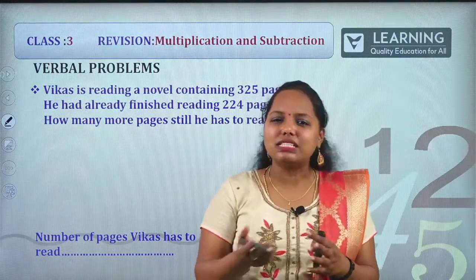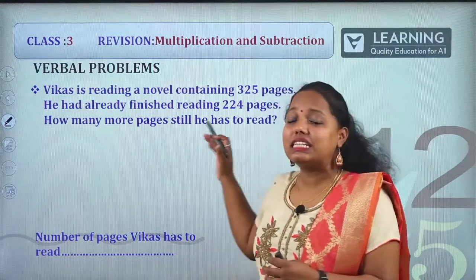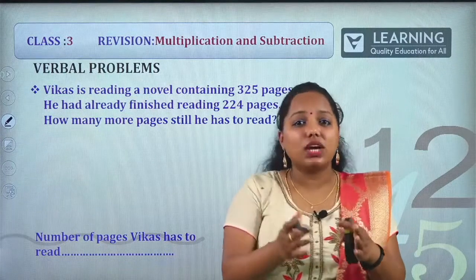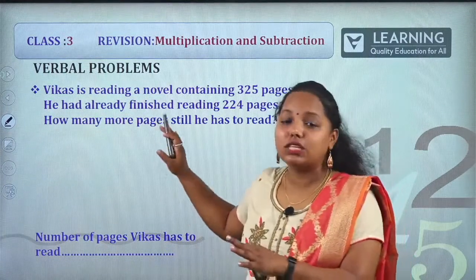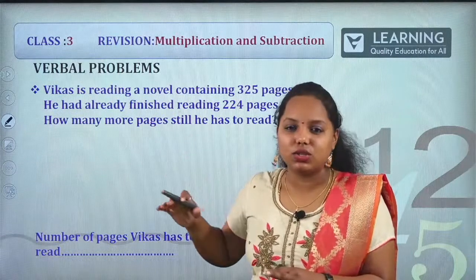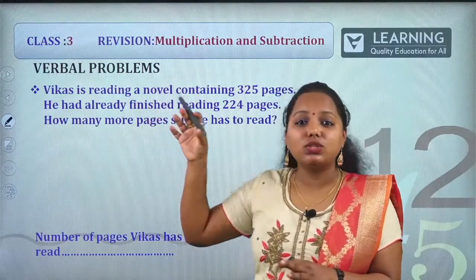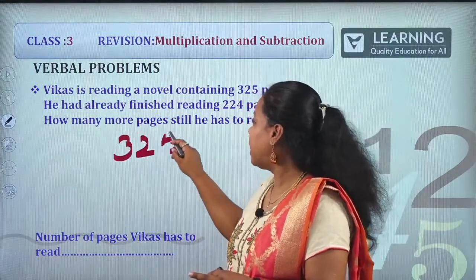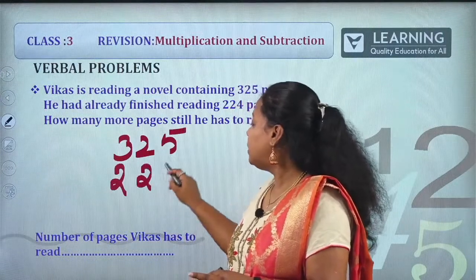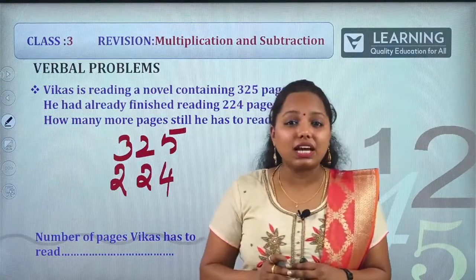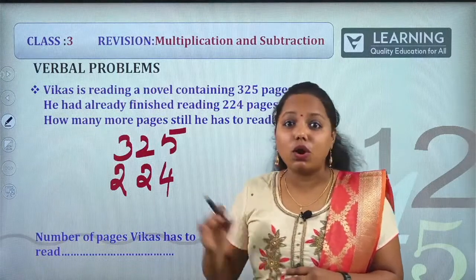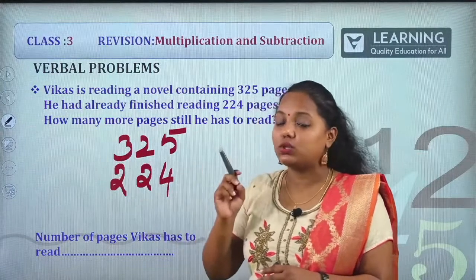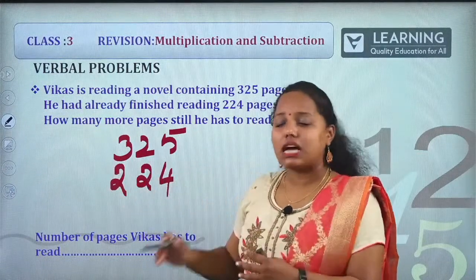Why? Because, ma'am, it is a single digit number, I am able to calculate easily. But here it is a 3-digit number. If it is a 3-digit number, what are the place values? Units, tens, hundreds. So now, the same way is over here, but it is over 3 digits. You have to subtract from the greater number to the smaller number. So the greater number is 325, and next it is 224. Make sure while writing the second number, it has to be always 3-digit. What if it is suppose 2-digit over there? You have to start from the units place. This you have to make sure. Since it is 3-digit, I am starting from the starting itself.